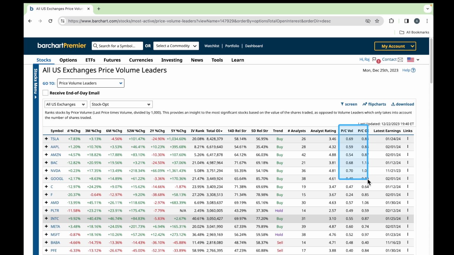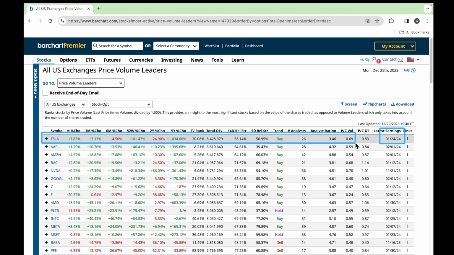Put call open interest, which is OI here. This tells you the overall number of contracts held as of now. Are there more call or put contracts? In this case, the call contracts are more. That's why the put call ratio is under 1. And we got the earnings date here just to understand when the earnings are coming. If you're selling some premium here, you could sell it just before the earnings to get some high premium, because volatility goes higher as earnings approach.